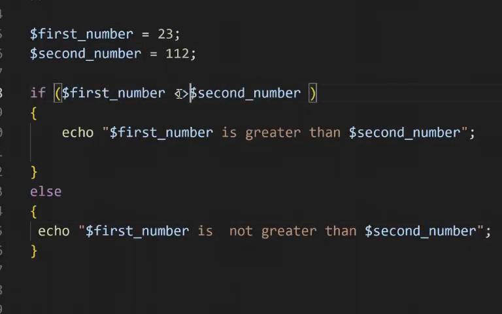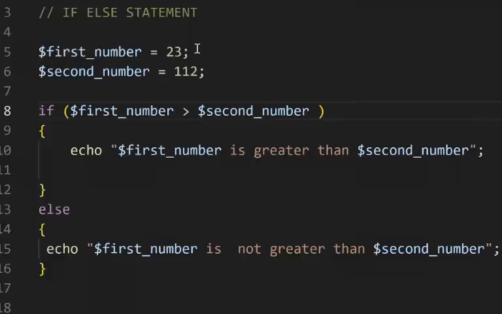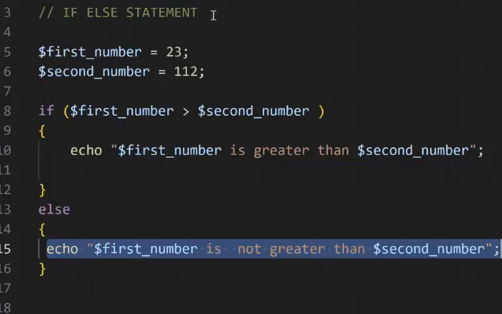So if we change this one to greater than second number, is 23 greater than 112? No, it's going to display it here. So 23 is not greater than 112. So this is the second conditional statement, if else. If the condition is not true, it's going to display the second block, the else component.